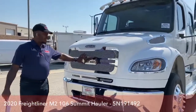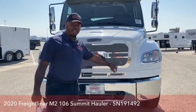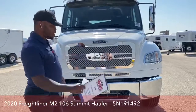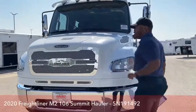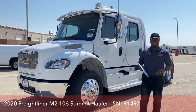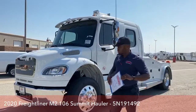The first thing you look at is the front grille, which gives you that Summit Hauler stamp right here. This was made by the C9 company — nice chrome front grille, which gives it that perfect look on this truck. The engine comes with the 8.9-liter Cummins engine, partnered with the 3200 TRV Allison transmission — a six-speed automatic transmission.